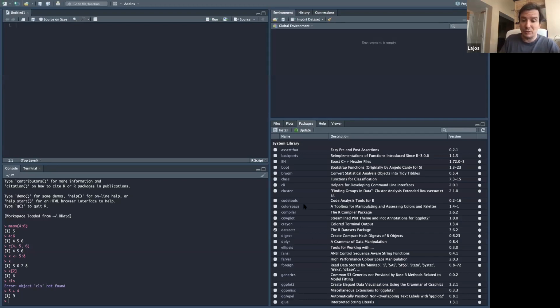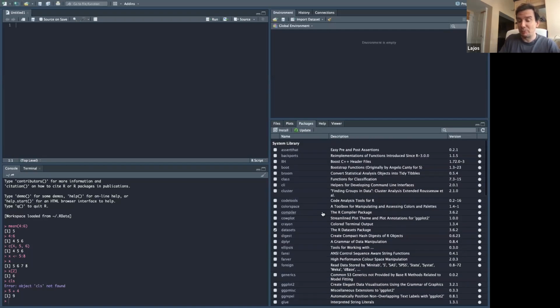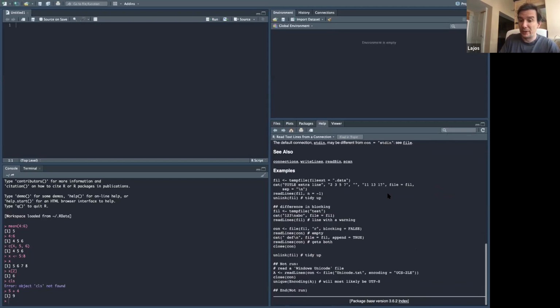We won't touch packages, I think, today, but from Tuesday we will go to the functions, and we will probably meet a few packages, and especially after a few meetings we will go and see ggplot, which is one of the most important packages of R. And also a very important tab is help. So any commands or any functions you want to use, you can have a very detailed help on that command here.